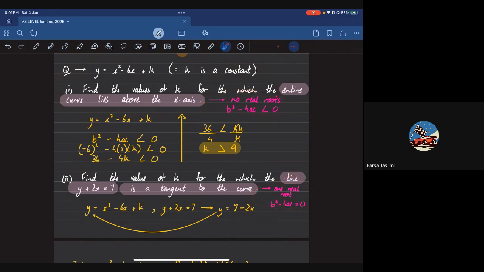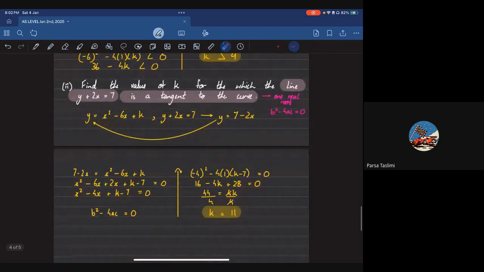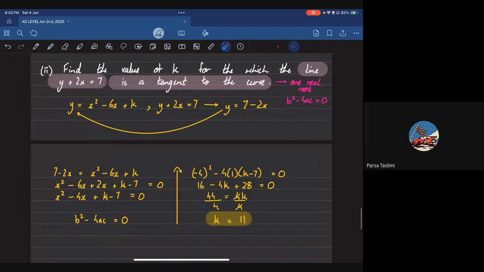So the model of the question is the same, and the shape is just changing. For example, every year you get a newer model of the car, but the car in its essence remains the same. That is what they keep on doing. Same model, just slight tweaking. They've given no real roots and one real root, they might give you two real roots. They might alter the question in a disguised quadratic way or something of that sort. So the most amount of change that you'll notice is what we've done so far. It's not going to exceed this.